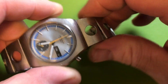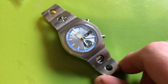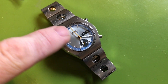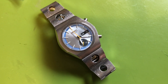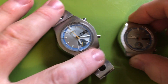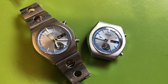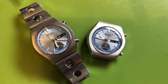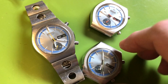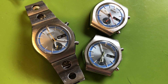This watch is original and unrestored — completely untouched. The orange hands are still intact, though they're slightly lighter than they would have been when brand new. They would have been a darker hunter safety orange, sometimes more of a brickish red. When they really fade down, they start to look more yellow.